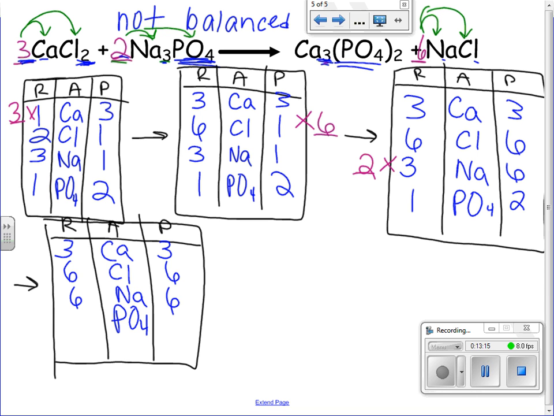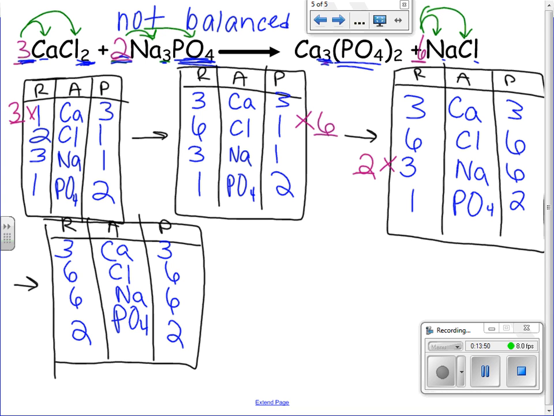Now let's look at our phosphates. So we haven't touched the phosphates in our products. We still have PO4 parentheses 2. So we still have 2 phosphate atoms in our products. But now we put this 2 in front of sodium phosphate in the reactants. Okay, and we did that when we tried to balance our sodiums. And so what that 2 is going to do is it's going to multiply through this entire compound. And that's going to multiply that 1 phosphate atom we had by 2 to give us now 2 phosphate atoms in our reactants. So in balancing our sodiums, we also balanced our phosphates.